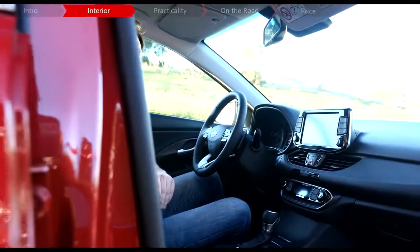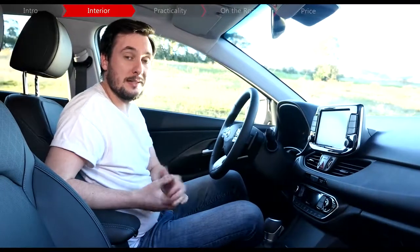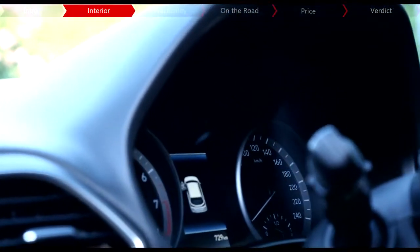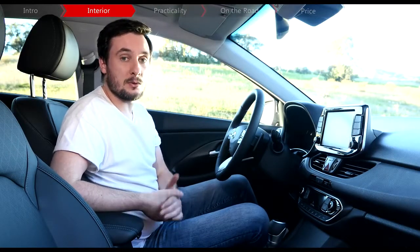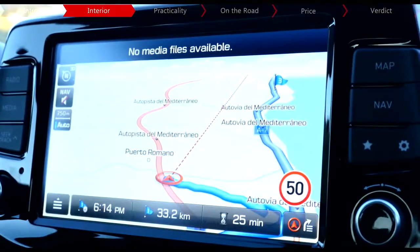Step inside and you're greeted by this redesigned cabin, which features a decluttered dashboard for better ease of use — and personally I think a much fresher appearance that's a big improvement on the previous model. It's nice and comfortable, spacious too, and it also comes packed full of handy tech. As standard there's a 5-inch touchscreen, although you can optionally upgrade to this larger 8-inch floating touchscreen, which comes with Apple CarPlay, Android Auto, a wireless charging mat for your phone, and TomTom sat-nav.